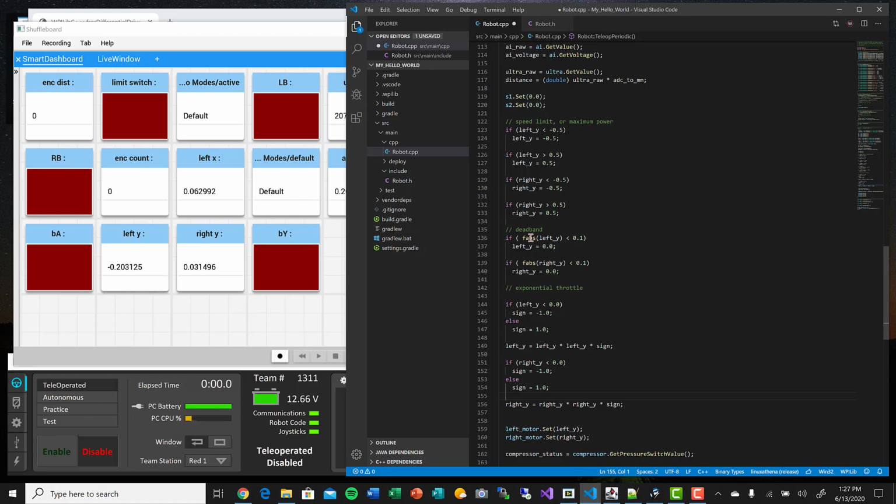This is a floating point absolute value. If you get rid of the f, it becomes an integer absolute value. If we were to use this function, the only result you'd get from it would be -1, 0, or 1, which would not be very helpful, especially after we've already clamped the values here. So we'd never get anything but 1. But with floating point absolute values, we can properly set the deadband.